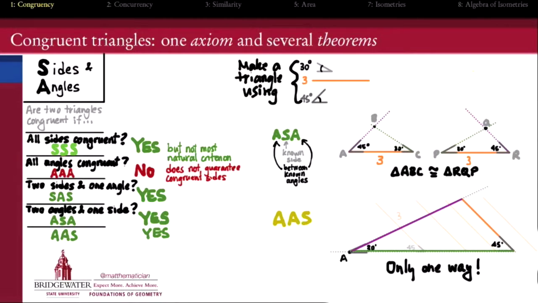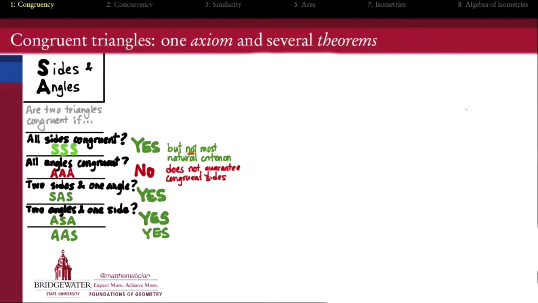And you should be able to convince yourself here that there's only, in fact, one way to do that. There's only one way of drawing this triangle that has these 30 and 45-degree angles connected by a variable length side, and a segment of length 3 that's fixed on the right-hand side here. So in fact, it turns out that AAS, unlike SSA, will be a congruence criterion for us. So here we have a whole bunch of different criteria that are going to guarantee congruence of triangles. And what we'd like is we'd like not to have to prove each one of them in isolation. What we'd like to know is which ones of these follow from which other ones.